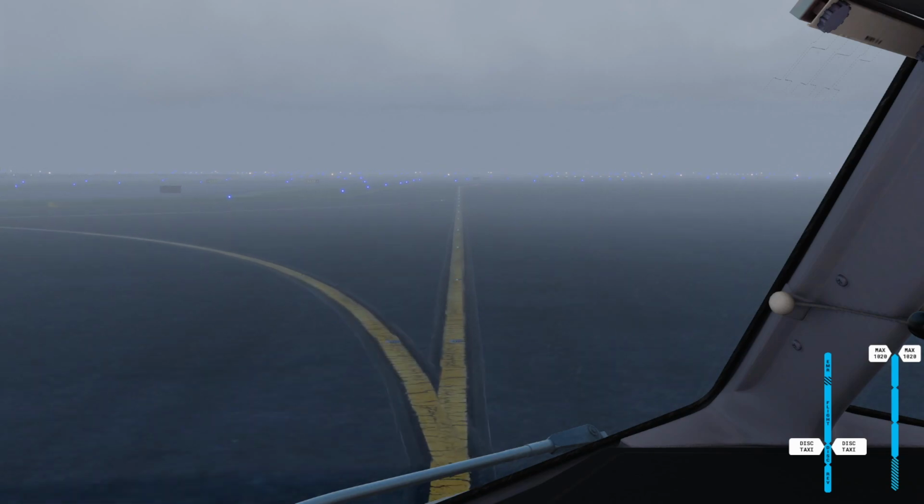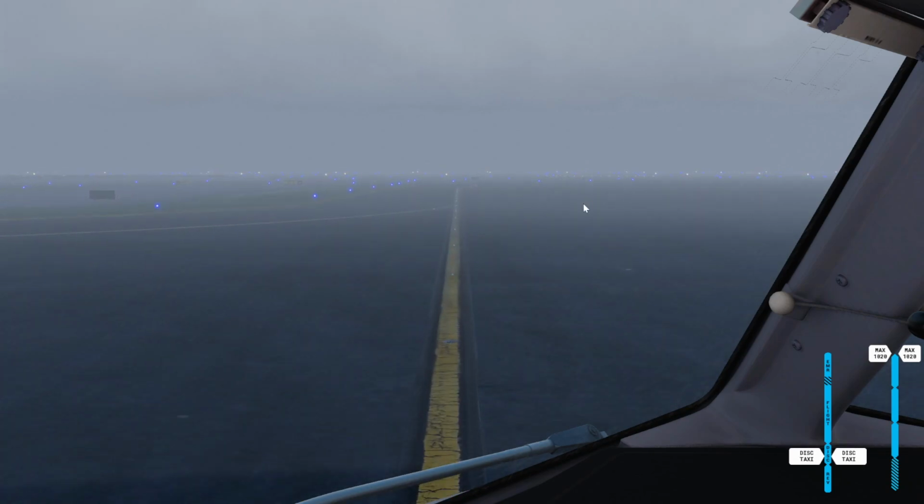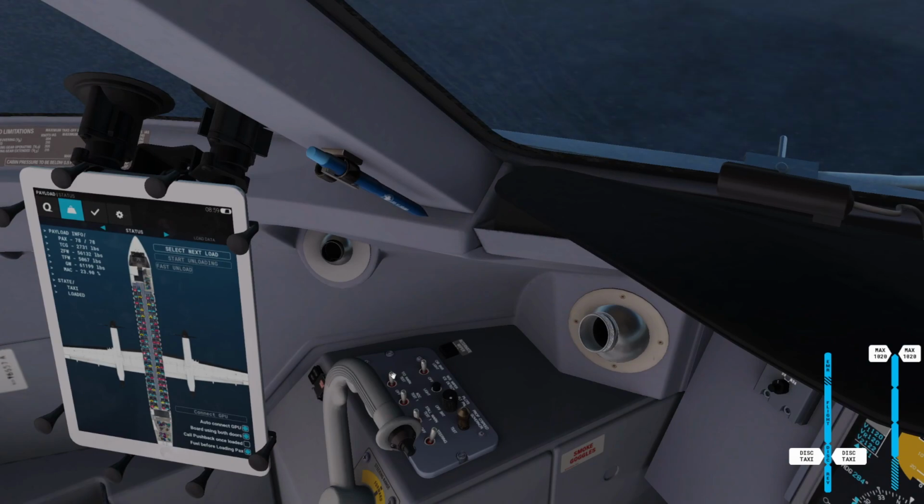Southwest 570. Okay, continuing on with the taxi check. Got takeoff config. Listen for the warning. No warning.